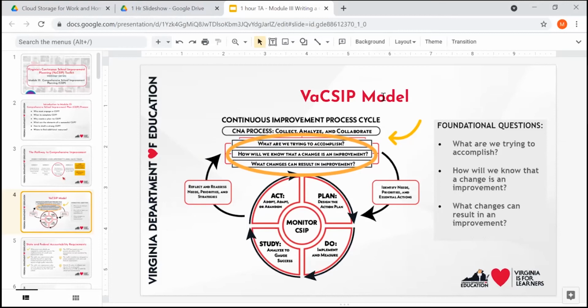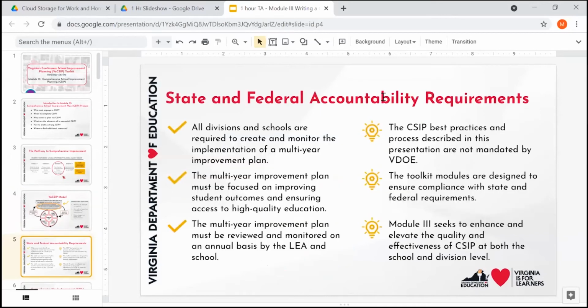And really focus in on that monitor piece, right? A lot of times we're good at creating a plan, but then is it implemented with fidelity? Do we know we're doing it? Do we have data that connects to it, or are we not doing that? And really you have to be honest with yourself professionally and dig into those components. So it's that Plan, Do, Study, Act, that unending circle of continuous improvement.